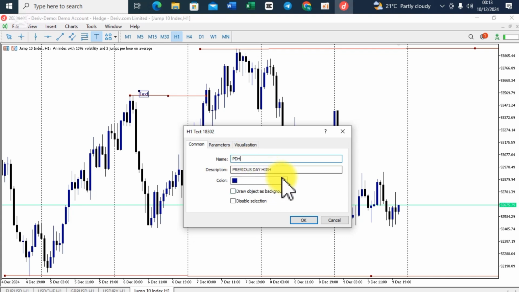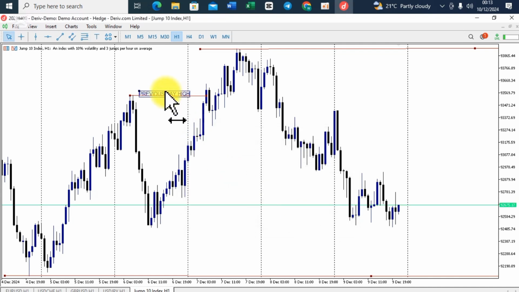Previous day high, you can say. So this is the previous day high, and it was taken out.